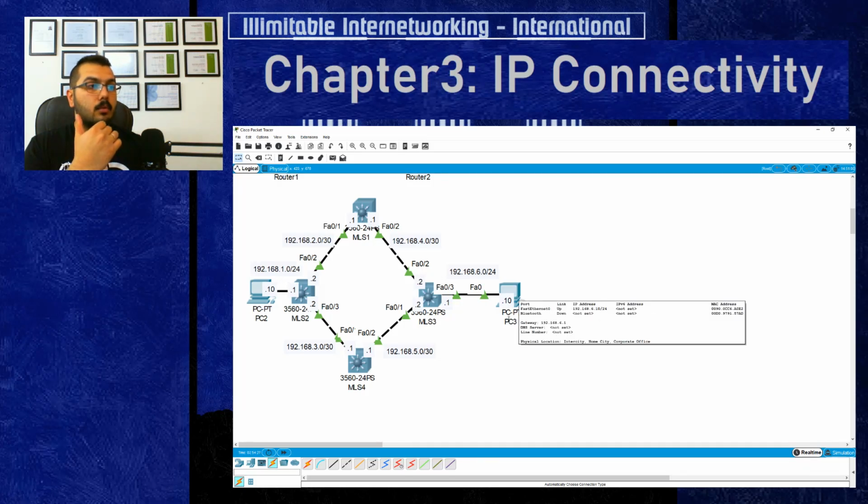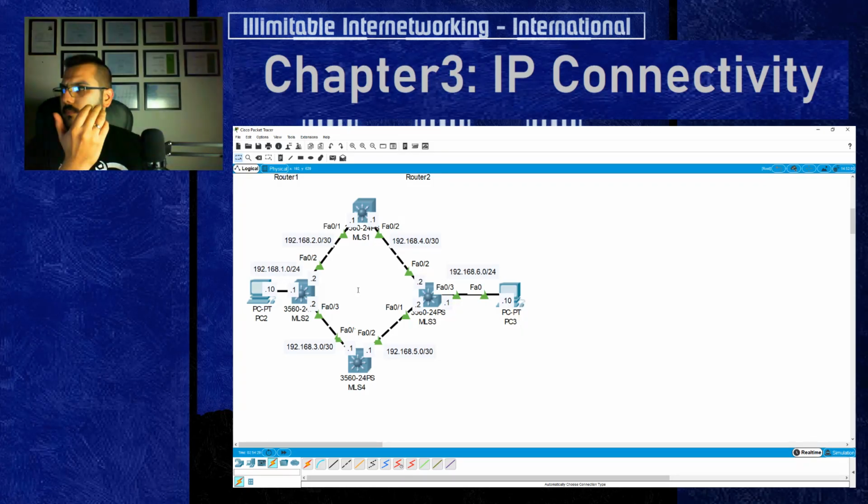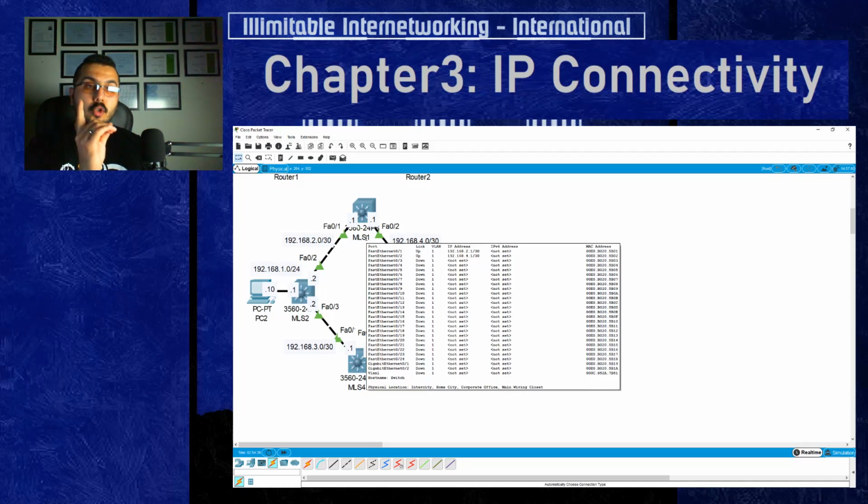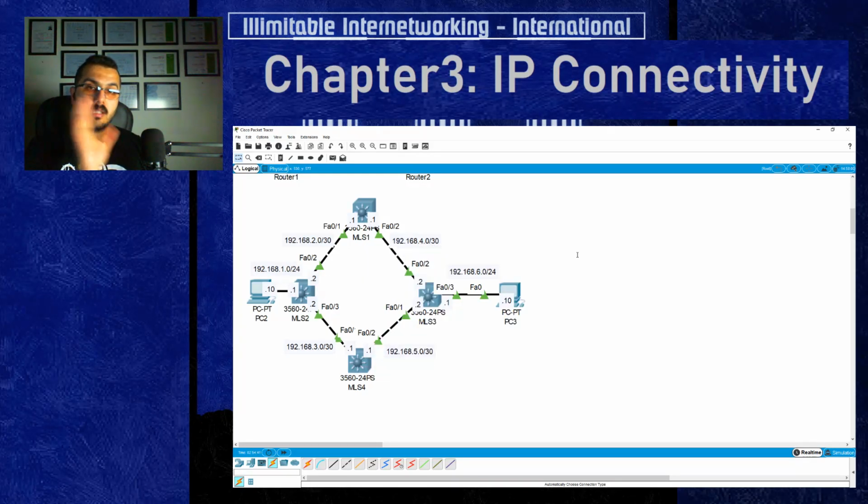Firstly, it will go from the main path. In the show ip route command, you will see only the first path. If something happens to the first path, then the second path will appear and the network will continue.